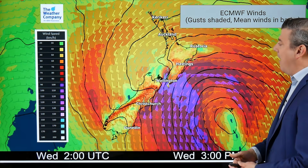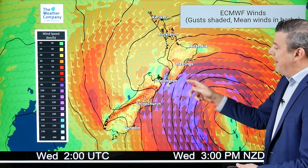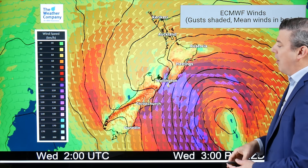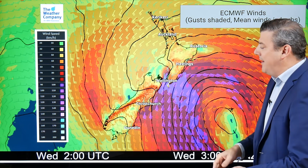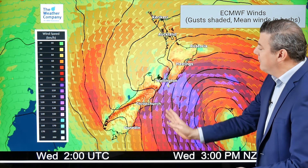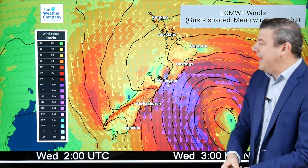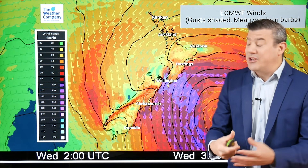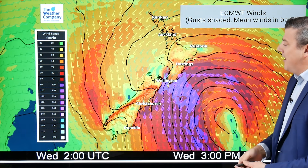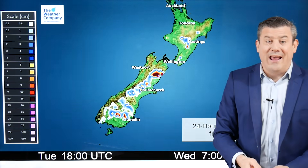The worst of the winds this afternoon will be in the lower North Island — Wellington, Wairarapa, up to coastal parts of Hawke's Bay. Still very windy around Banks Peninsula, Kaikoura, and also the Marlborough Sounds, and of course straight through Cook Strait, which means places like Whanganui and southern Taranaki perhaps. Still a little bit breezy in northern areas. This is the area showing gusts over 100 km/h.